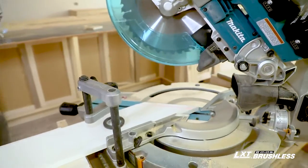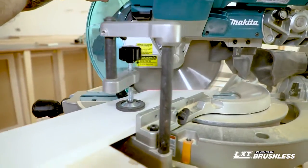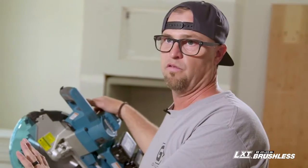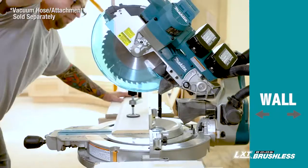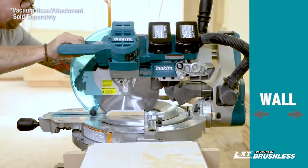Things that I like about this thing now are the dual dust collection is phenomenal, especially with going to the forward rail design, which is really nice being able to just push the saw up against the wall and not have to worry about running into the wall or staying quite a distance away from the wall. It's less of a footprint.